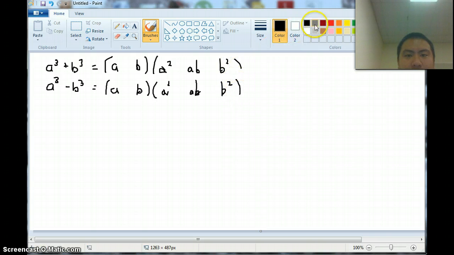With SOAP, this is what it does. It tells me that it's always the same sign. So what's the same sign here? It's positive. Same sign here. It's negative. Opposite. So the opposite of positive would be negative. Opposite of negative would be positive. Always positive. And the last part's always a plus. So that's how it's going to go.